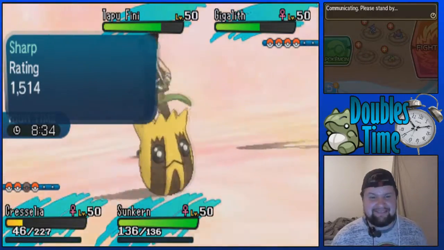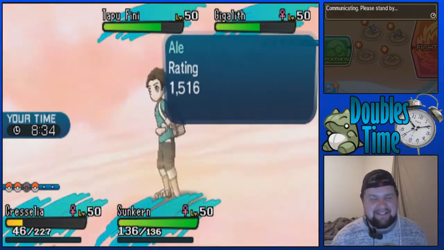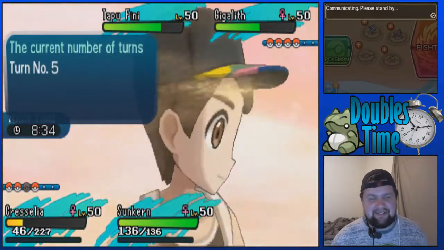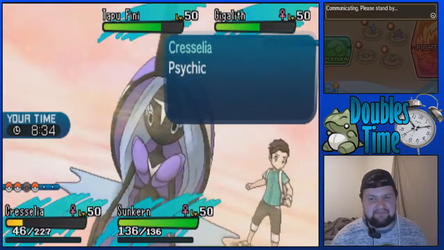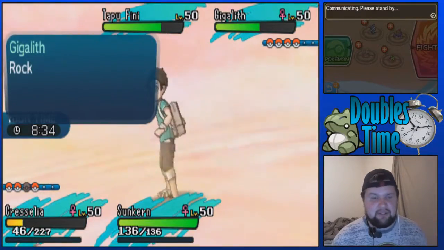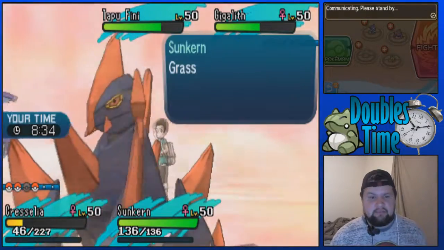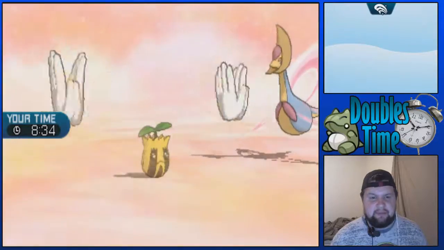My phone's like, what is going on right now? Why is there a Sunkern on my field? Oh, I completely forgot that we needed Sun for Sunkern to do anything too. If I would have known that, I would have brought Torkoal. And then we could have got rid of the sand here. It'd have been perfect.